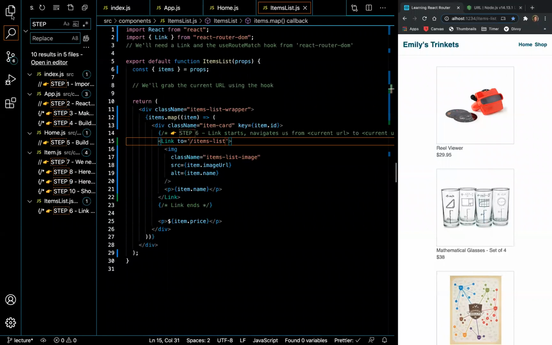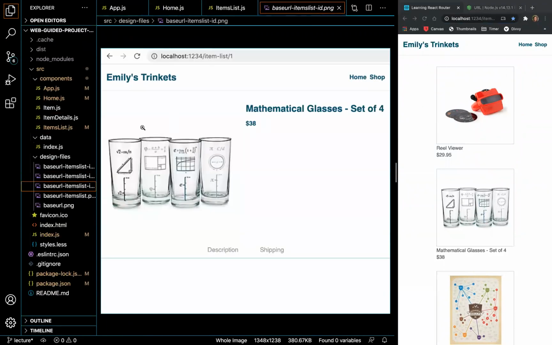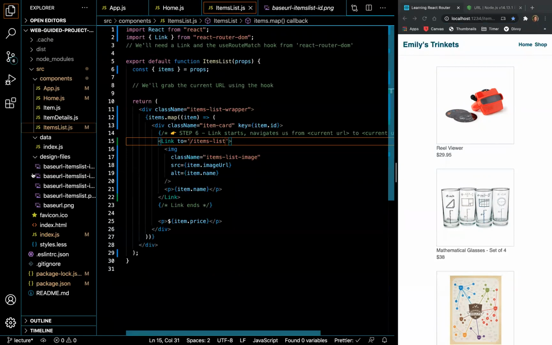We know from our design spec that the path to this particular view has got to be items list, but then it has to have this /1, which is the ID. So the question is, how do we get that ID to dynamically pop up there every time we click on a different image?